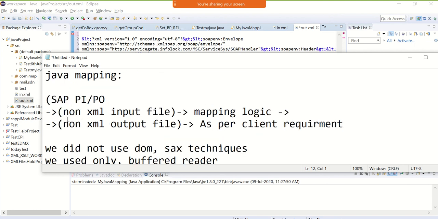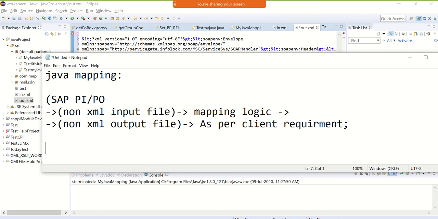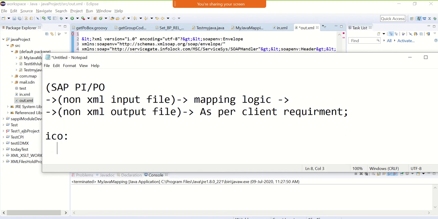If you want to read any non-XML file into PI, generally PI doesn't support it at the time of configuration. While configuring a sender agreement in ICO, we have an option in the first tab, Sender. In that tab, don't give the software component name.